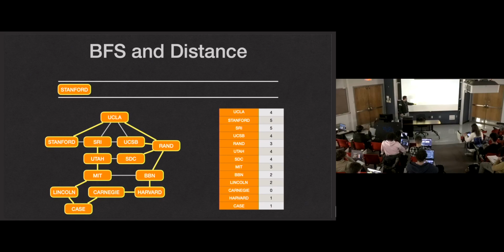Carnegie, distance 0, finds Case, give it distance 1, which finds Carnegie, give it distance 2, which finds Case, give it distance 3, which finds Carnegie, give it distance 4, and we just get stuck right there, and our algorithm goes for infinity. So we want to make sure we never visit a node twice to avoid that situation where we're overriding the lowest distance with a higher number and not getting stuck in any loops.